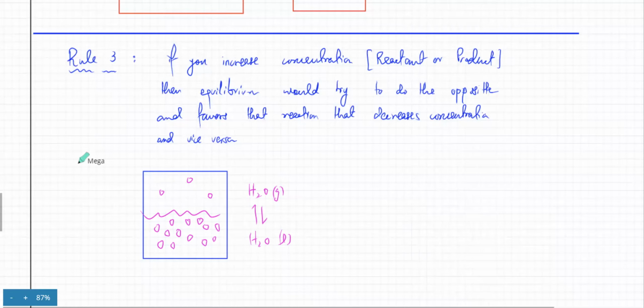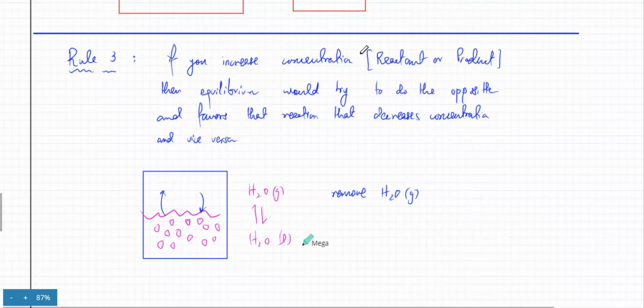So if I try to decrease something in this equilibrium, let's say, for example, I open the container and I remove water vapors. That's what I'm doing. I'm introducing this change. I'm removing all the water vapors. What would the equilibrium do? Previously there was a forward and backward reaction happening. Evaporation was happening and condensation was happening as well. Now all of a sudden I went inside and removed all the water vapors.